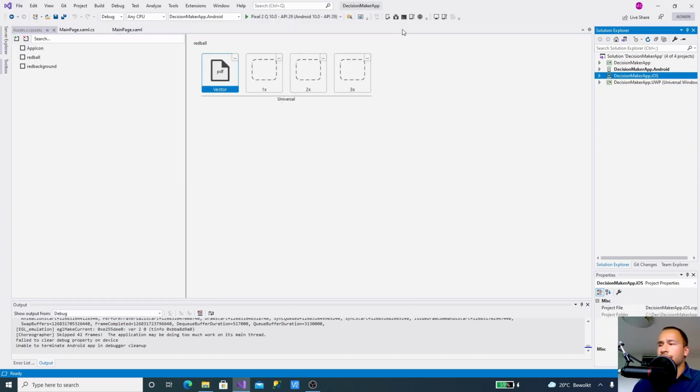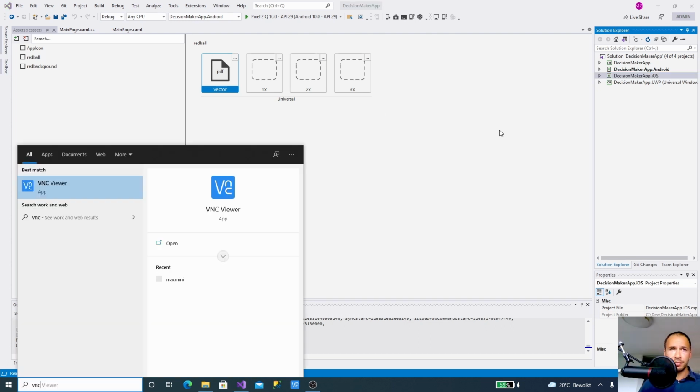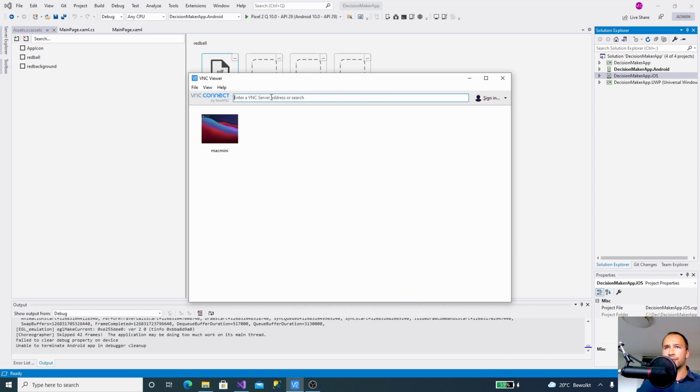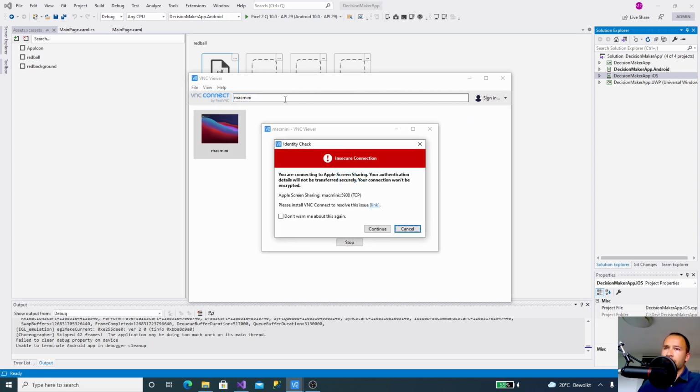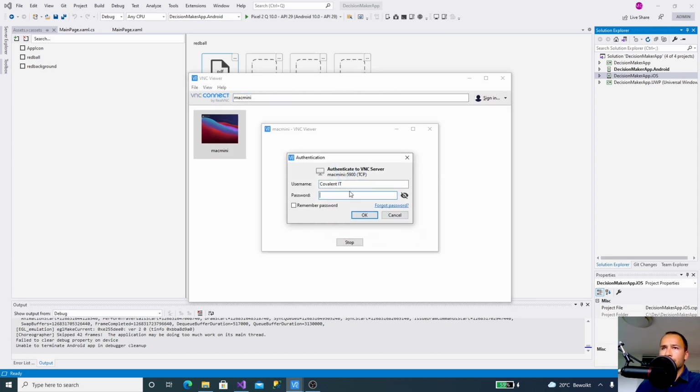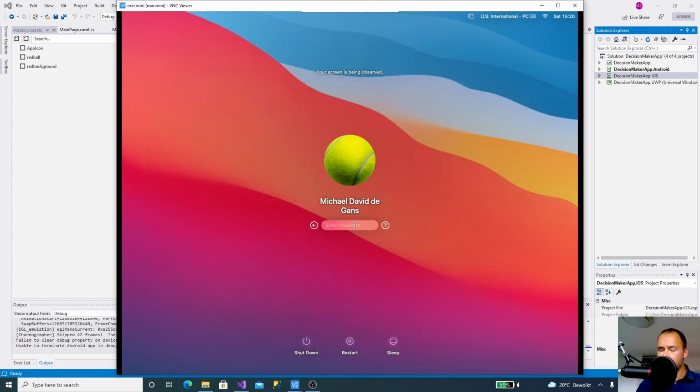PDF, and to check it, I'll have to turn on my Mac server. I have a Mac Mini here that's in server mode. It has to start up, and then I'm using VNC Viewer to connect to the Mac Mini. Here we are. It will not have a big bit rate because I'm doing this over the network, but at least we can see whether or not this works in the simulator.